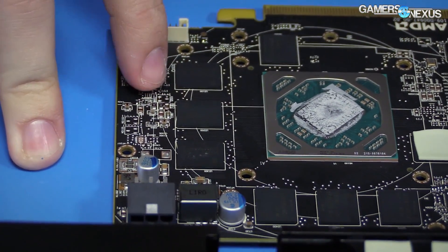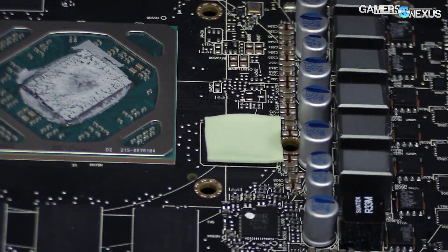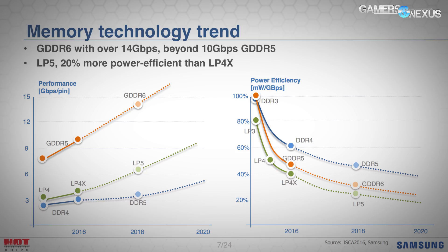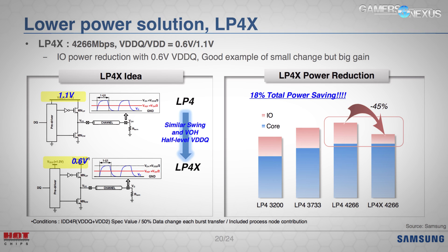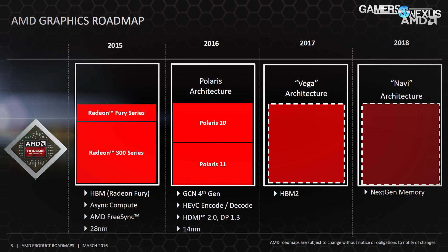GDDR5 has been in production use since 2008 and in its fully matured form operates at 8 gigabits per second in the RX 480 and GTX 10-series GPUs. Samsung's increased speed is only one of the advertised features — there's also a reduced voltage requirement. We're at 1.35 volts for the 14 to 16 gigabit per second speed range, with lower voltages than even GDDR5X by using LP4X technology. Samsung indicates a power reduction of upwards of 20% and is targeting 2018 for GDDR6 production, giving GDDR5X some breathing room for now.